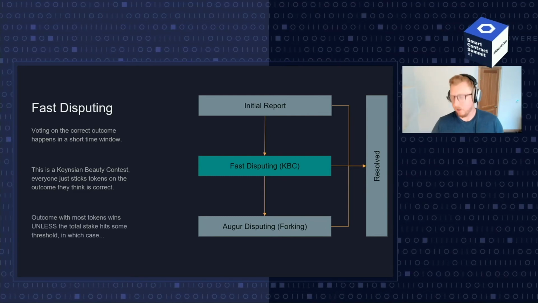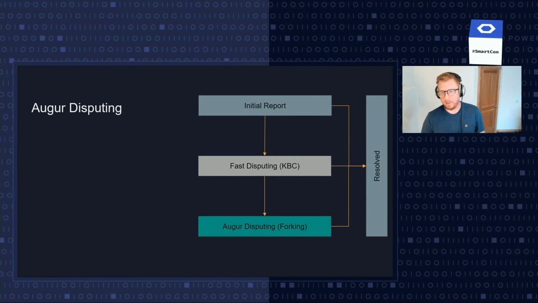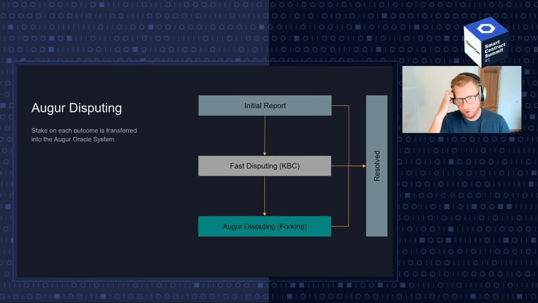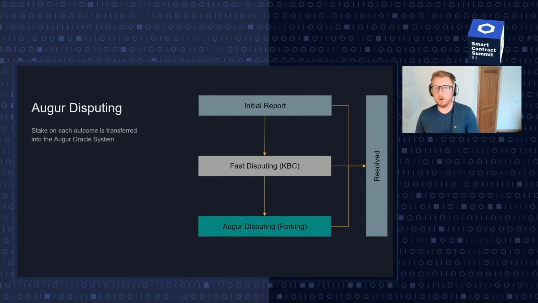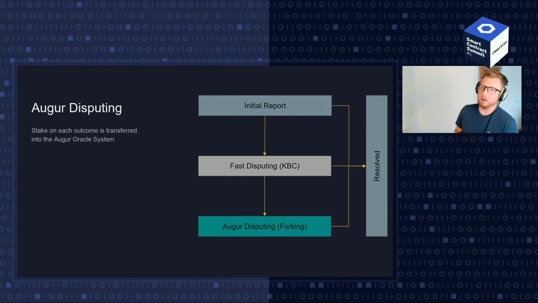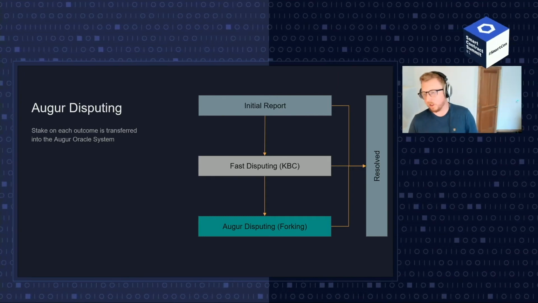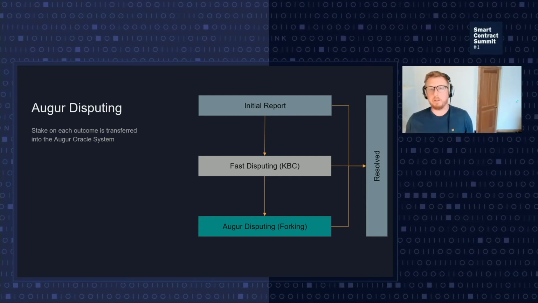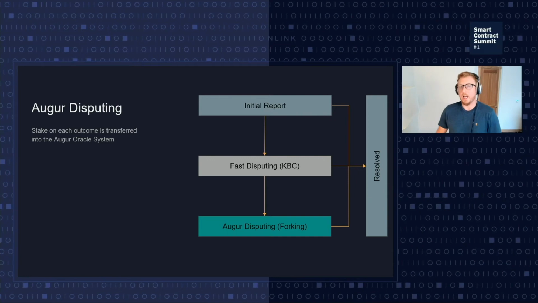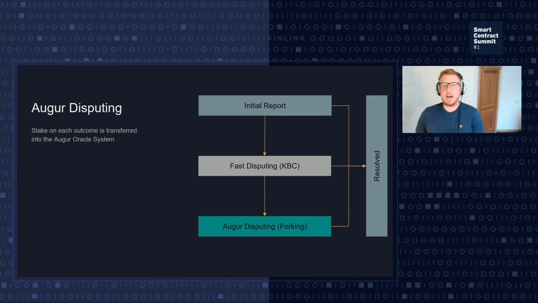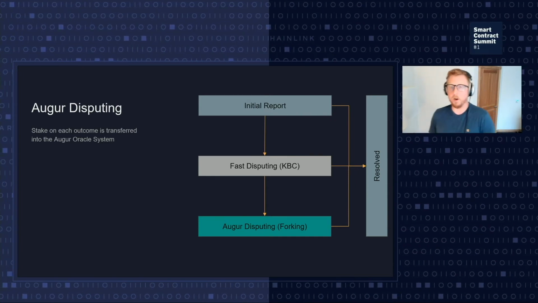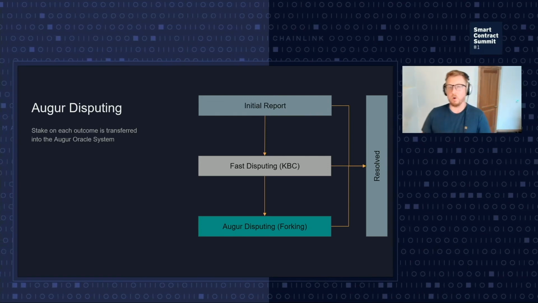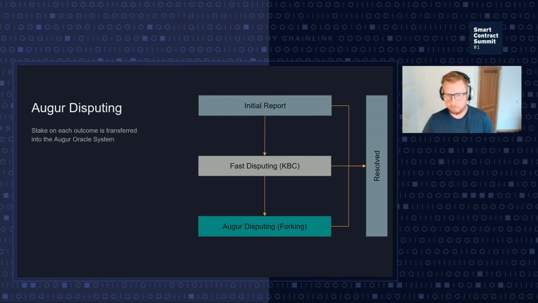And then we're going to talk about the last one, which is Augur forking. And then we move on to the Augur forking oracle. And this is exactly what we had originally. This will happen on layer 1. So we're talking about moving those results back from layer 2 over to layer 1, including all of the money, and saying, okay, there's $4 million available on this market. Now we are going to go through the slower Augur Oracle process to determine what happens.